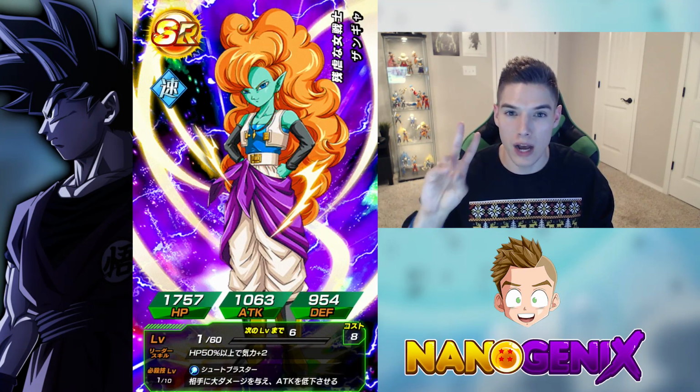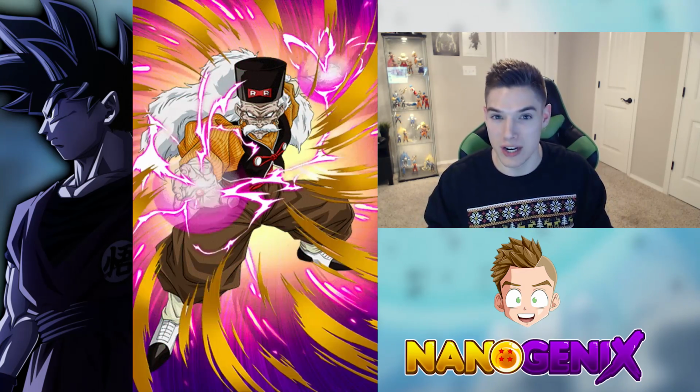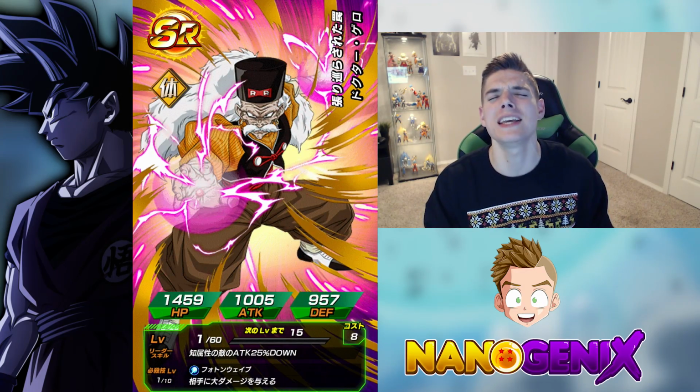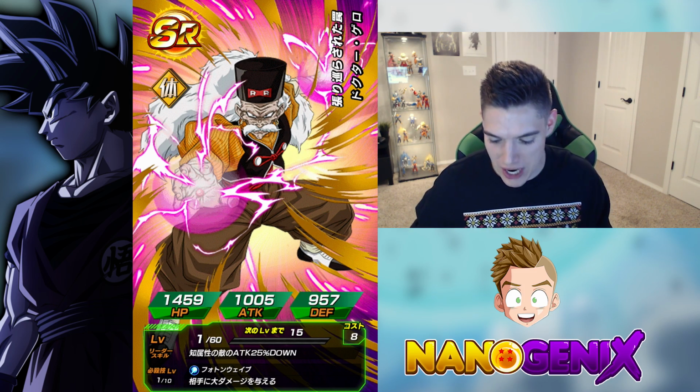D3 pulled two LRs in one summoning video, an LR Goku Black and an LR Majin Vegeta. I recommend you guys go watch that. My boy D3 with that face scam though. Come on, dude, come on. Friggin' legit.